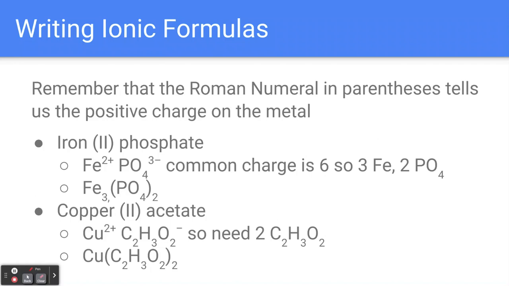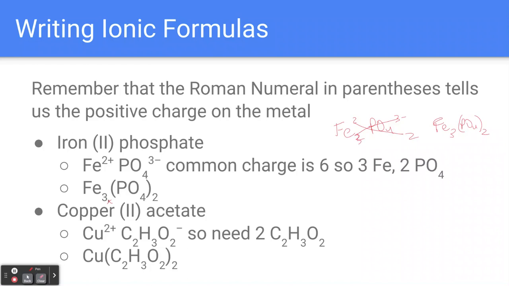So it's Fe3. Oop, there's not supposed to be a comma there. I apologize. So Fe3 and then 2 phosphates. Again, the crisscross method does work here. So iron 2 and then phosphate 3. So we bring those down, a 2 and a 3 and a 2. So we have iron with that 3 and then the phosphate with 2. Okay, so it does work. I just like to think more about the charges.